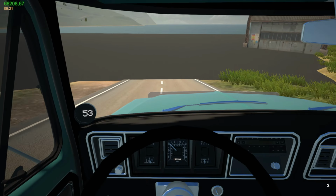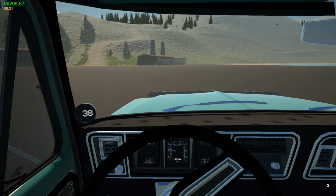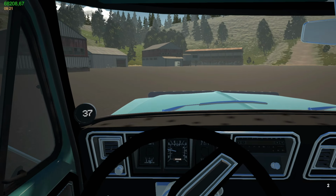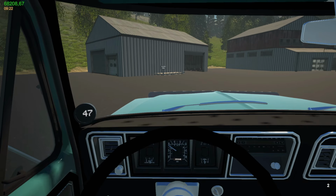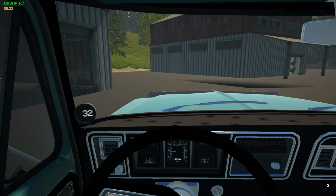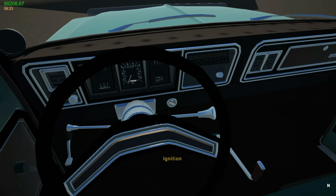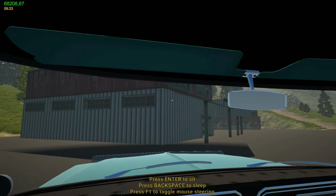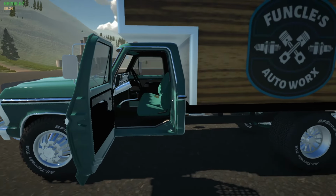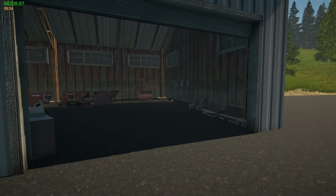Alrighty, so we made it over here, guys, at the interior store. Once again, it has been quite a bit of a road trip, and we are just in time. Well, not really just in time, but we are at the time when they are at least open again. So let's hop out quickly, and now we need to see what parts we're going to buy for this thing. Let's get our truck open at the back.